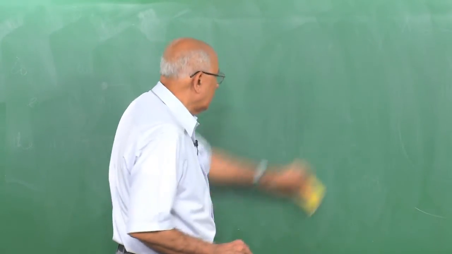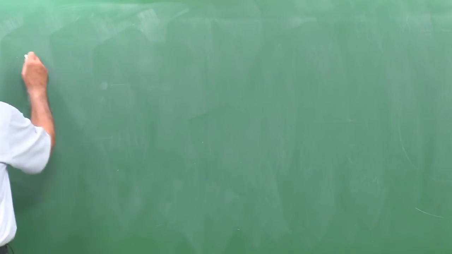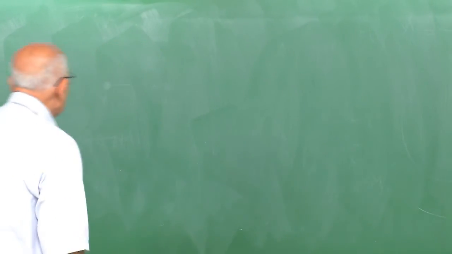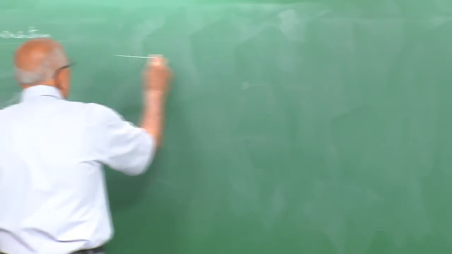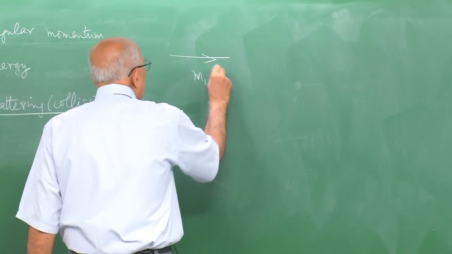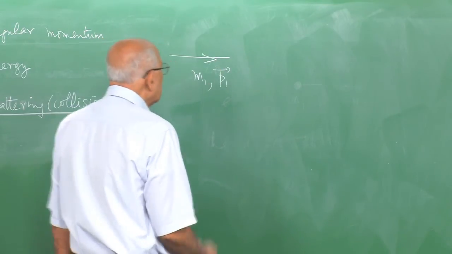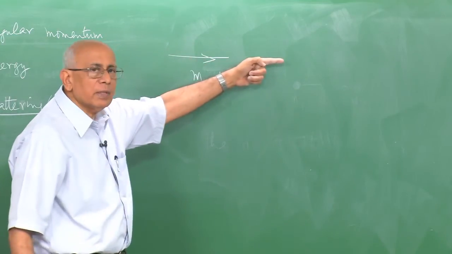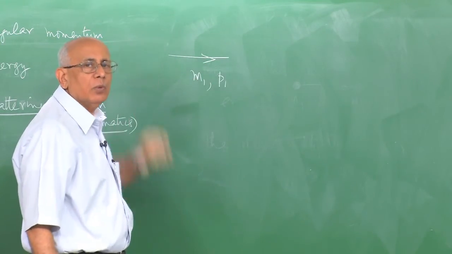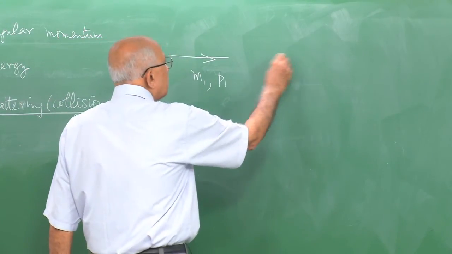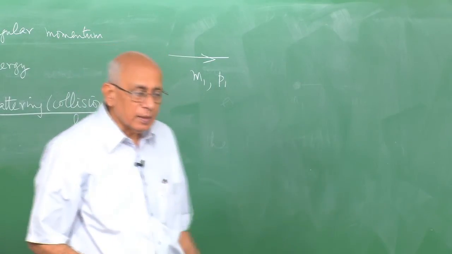So let's first look at the case where these particles collide and separate in the same line. So this is a very special case, and it happens under certain circumstances. So we'll look at the simplest instance where a particle comes along in this fashion, m1, with the prescribed initial momentum p1. Since I'm only going to look at this line, I don't even draw a vector. If p1 is positive, it's moving this way. If p1 is negative, it's moving the other way by convention. And it hits a particle which is moving with momentum p2, in the same direction.